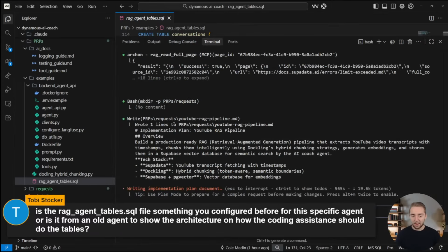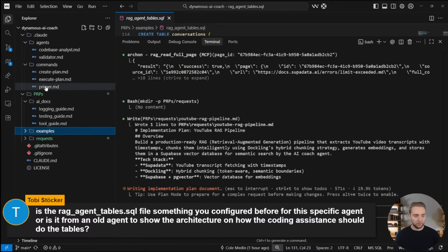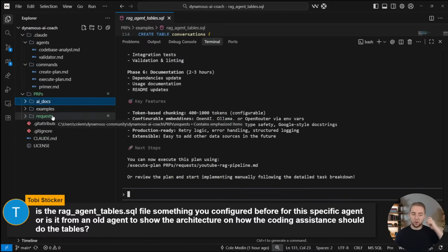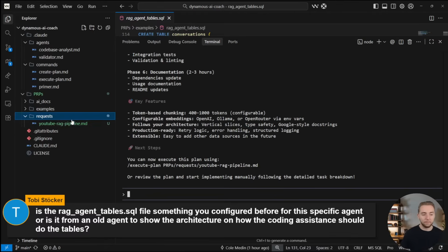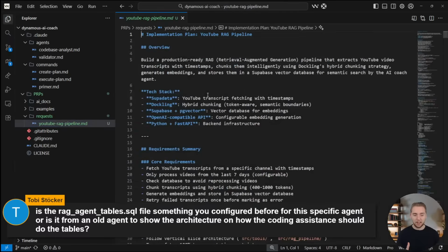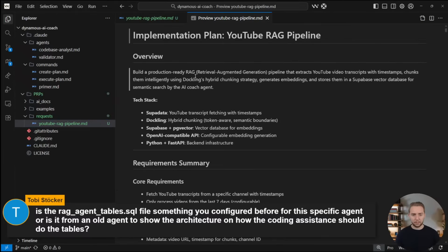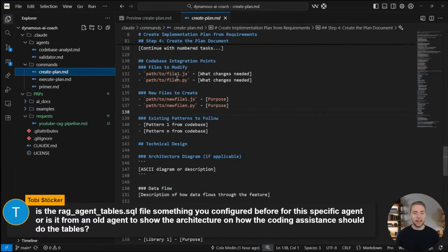All right, we have our YouTube RAG pipeline request. I'm going to go into my request folder. I typically like to store all of my requests in a special folder in my code base, so I could, if I want to, check this into source control so that I have a record of my plans that I've used to build everything in my different PIV loops. I'll open this up, and it follows exactly the structure that I have defined in my create plan command.